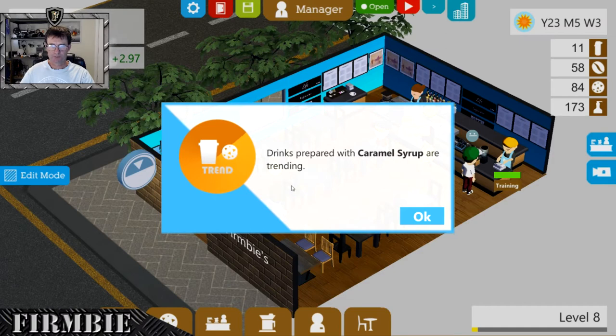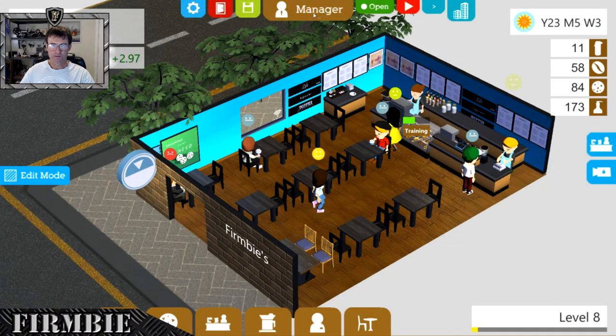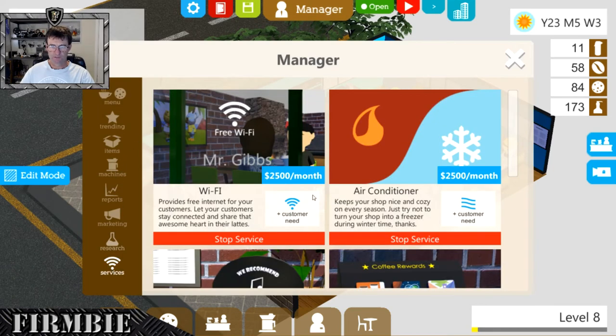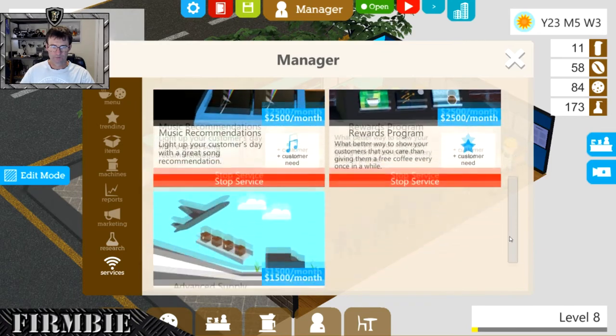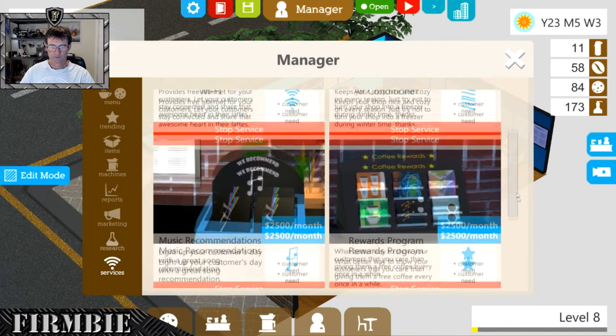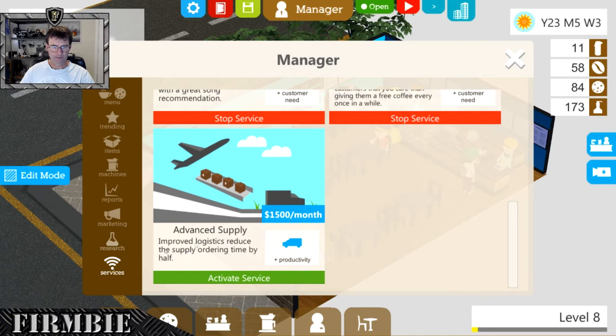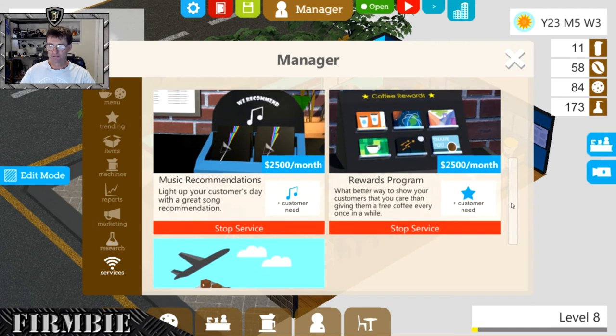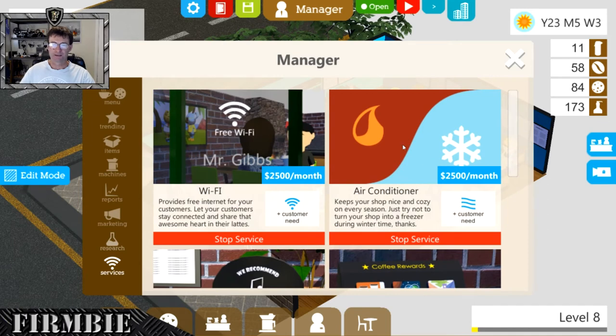Drinks prepared with caramel syrup are trending. Okay, so we need to go into our... Let's see what services we've got going at the moment. We got Wi-Fi on, we've got air conditioning on, actually all those services are running except advanced supply, improved logistics, reduce the supply ordering time by half. That also costs $1,500 a month, so I've kept that one off. These services that you supply to your customers, you can turn it on and off. If you're running low in cash, then you can save some money by doing that. But again, it doesn't make the customers that much more happier when you turn those services off.